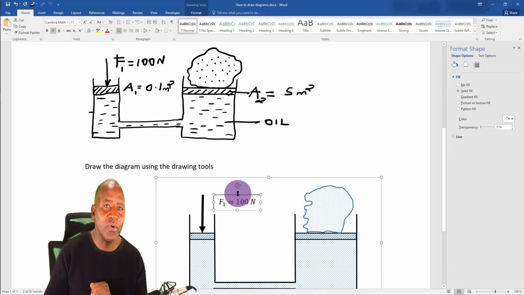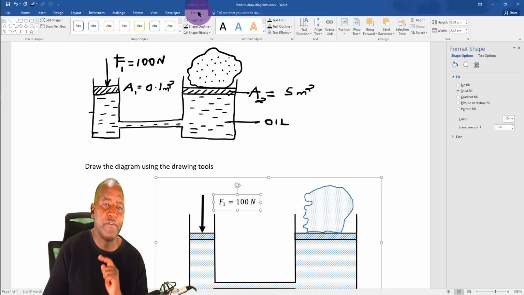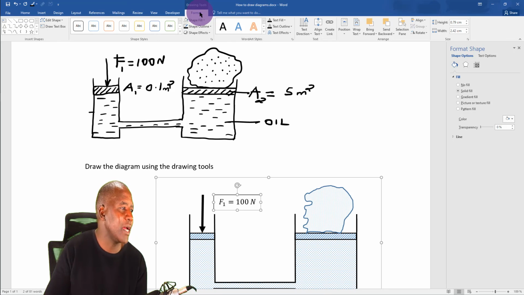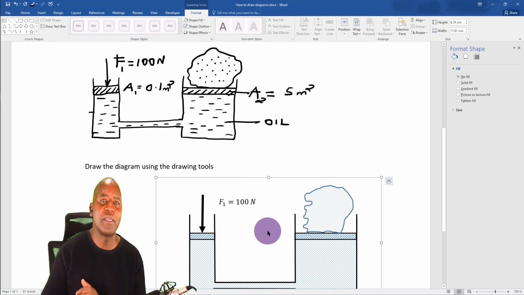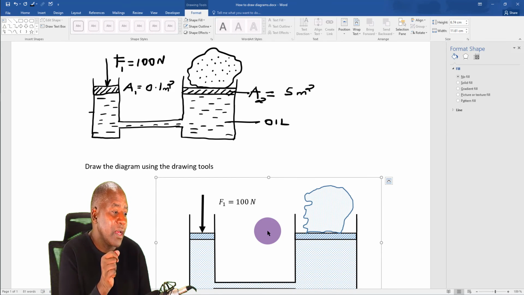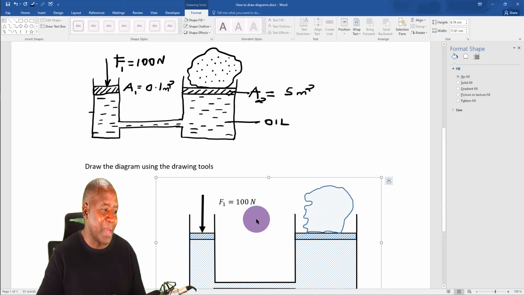Now there is this box here, there is this outline here. How do I remove the outline? I just make sure that it is highlighted like that, or it is selected. Then I go to format. Of course, format would have been automatically selected. If it's not selected, just select it, format, and then you go to shape outline, and then you say no outline. You click on it and the outline disappears. I have seen diagrams whereby teachers leave the text box with the outline when they are labeling, unless it is deliberate. Now you know how to remove that outline so that your diagram appears to be very neat.